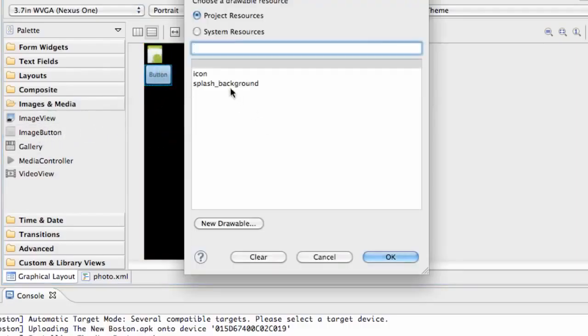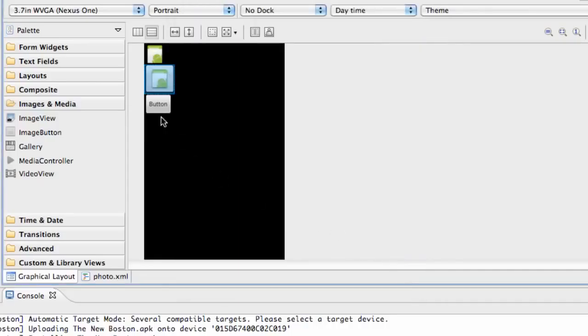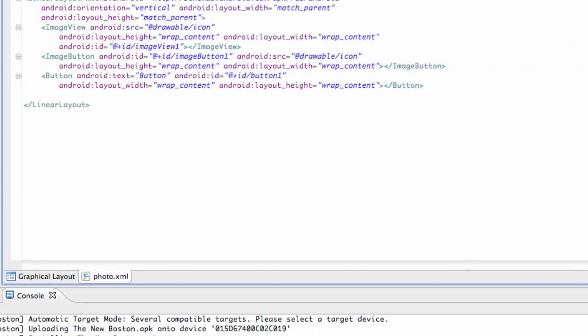We're going to throw one of those in there and hit OK. As you can see, the image button adds an image within there if you want. When you click that, we're going to take a picture, and when we click this button, it's going to set the picture to the wallpaper. So nothing too new, but a little bit.